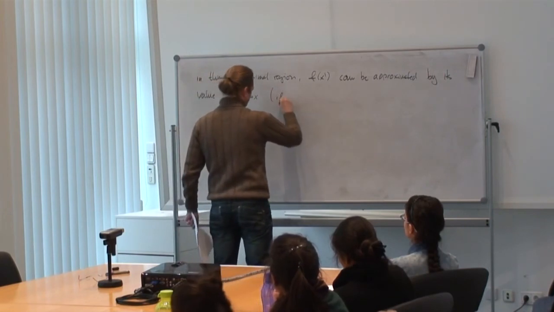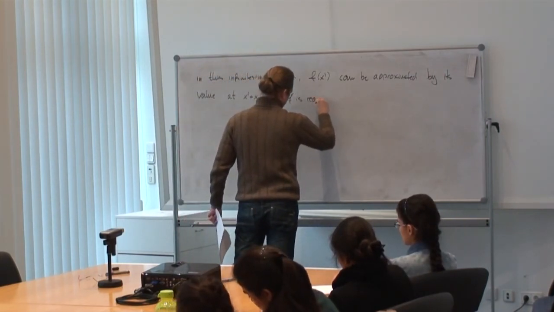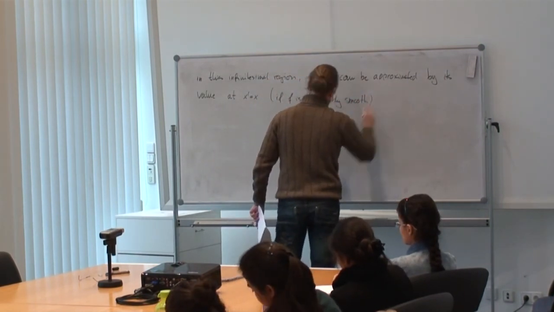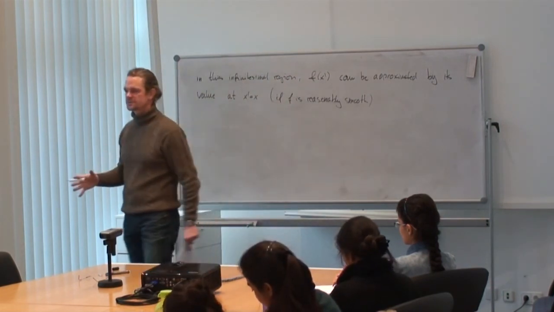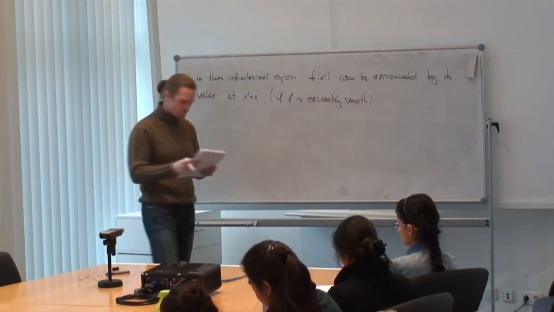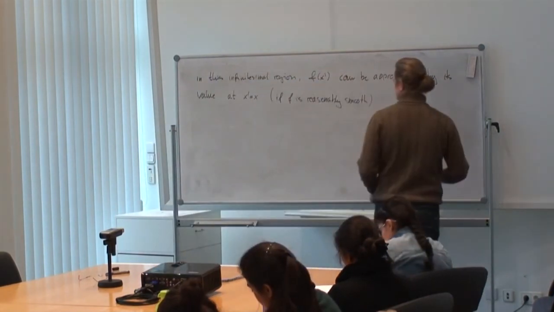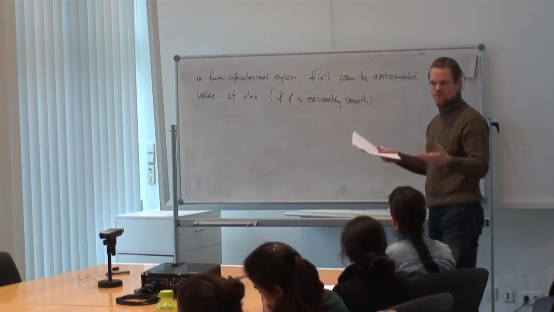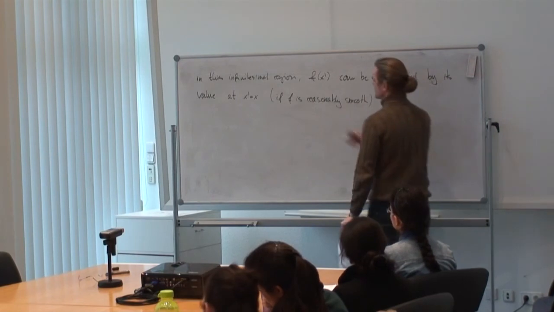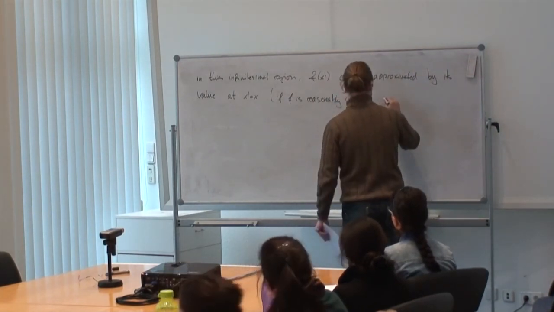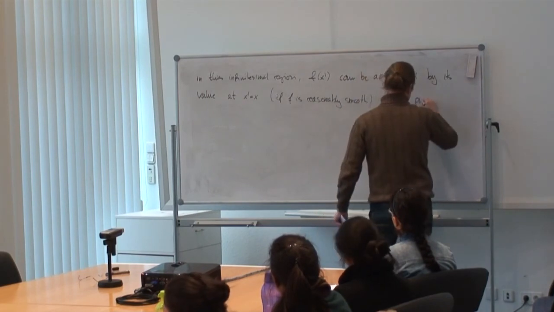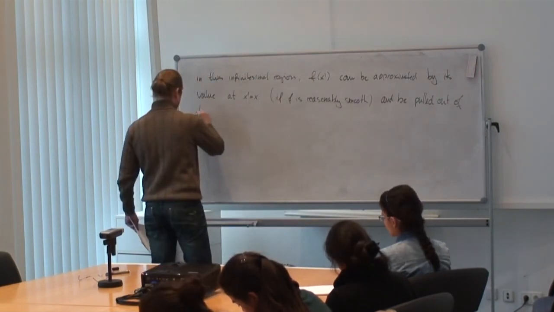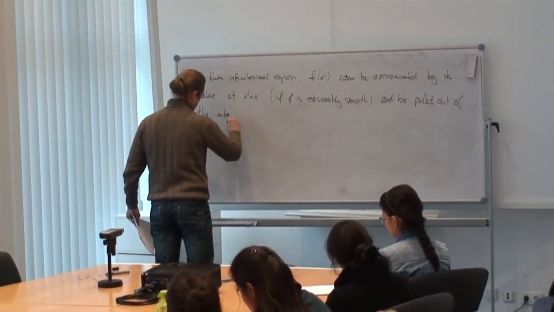This only works if f is reasonably smooth. And again, this is something a mathematician would not accept. They would want proof. I don't care. If we do this, if we approximate f of x prime by f of x, we can pull it out of the integral because then it does not depend on the variable of integration anymore. So it can be approximated and be pulled out of the integral.